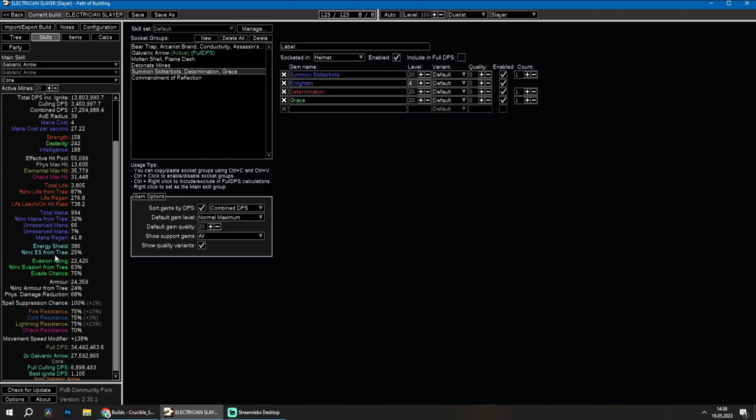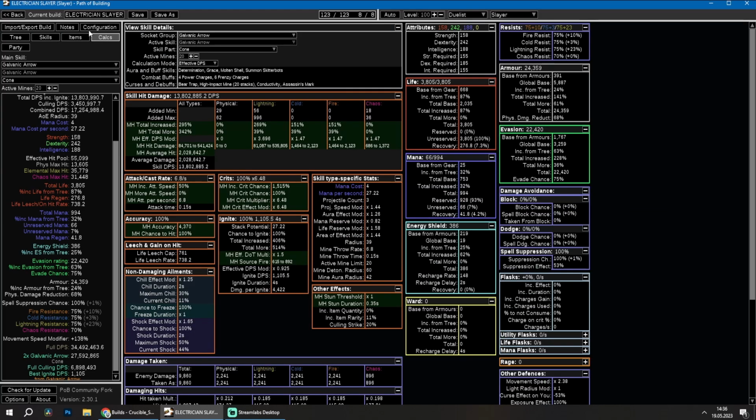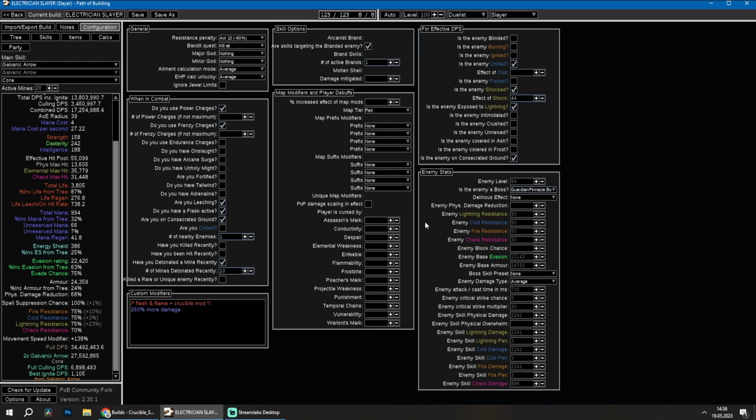Energy shield, basically you have the exact same thing as for life here. Then you got evasion rating, which tells you roughly your evade chance based on the config that you have. Your armor, same thing, tells you physical mitigation based on the hit that you have in the config, which is here. And you can change that. You can change the physical hit to something bigger, and you can just manually type how big the hit would be, and then this number of physical damage mitigation will be lowered, so you can manually be changing that as well, right? It will depend also on the config that you have set up.